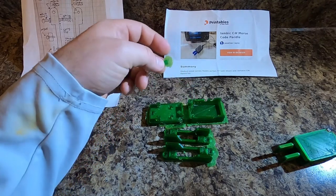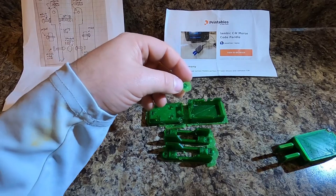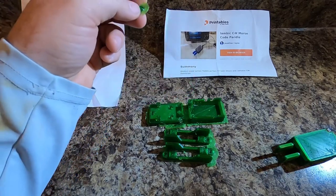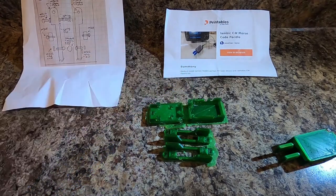And they're pretty easy to 3D print. They're pretty easy to build if you have a little bit of patience. The spring's the tricky part, and you'll see that at the end of the video. So now let's go ahead and start cleaning up some of these pieces.